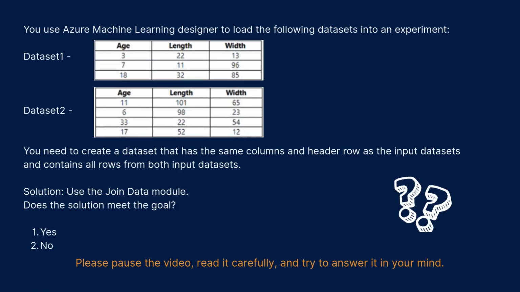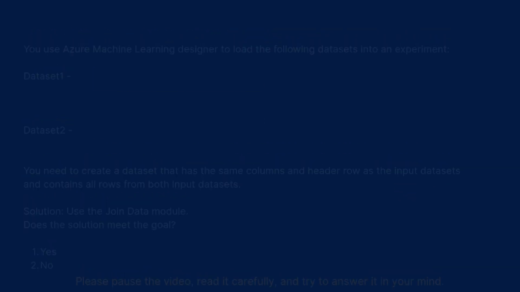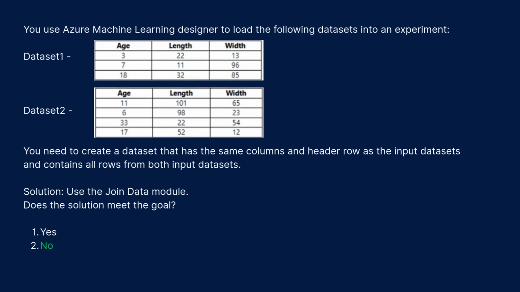Now let's jump to the seventh question. This is a yes or no question. This usually comes as in section third in most of the Azure exams. So you can just pause the video and try to answer it in your mind. The answer here is no, because the solution which they have provided does not meet the goal.